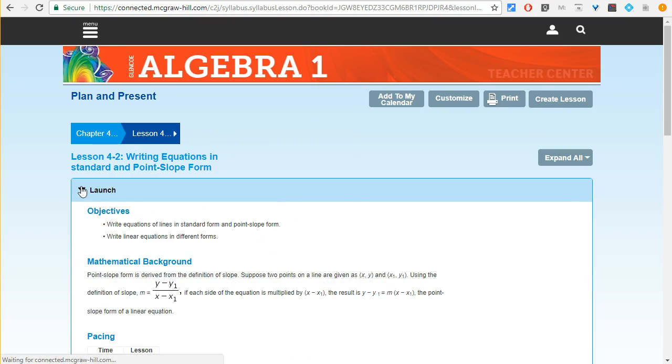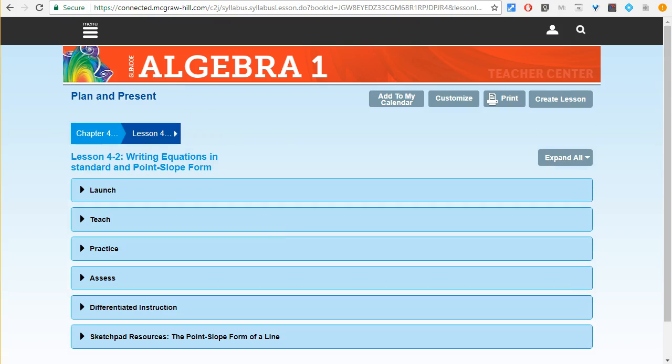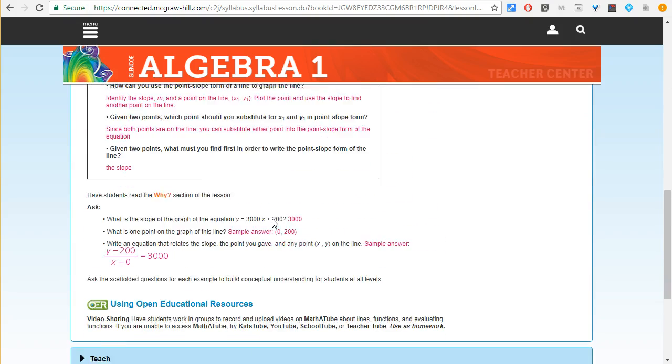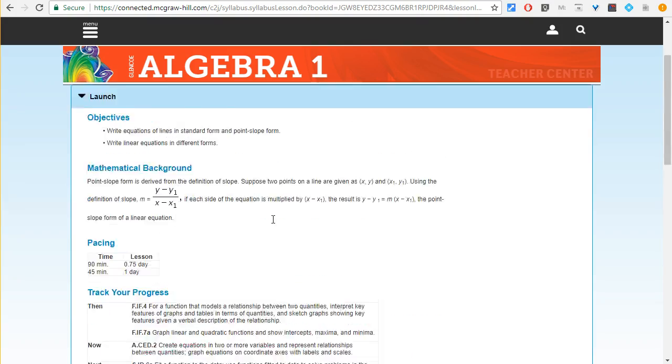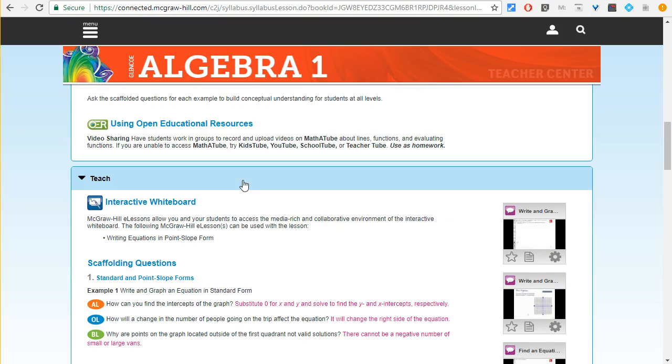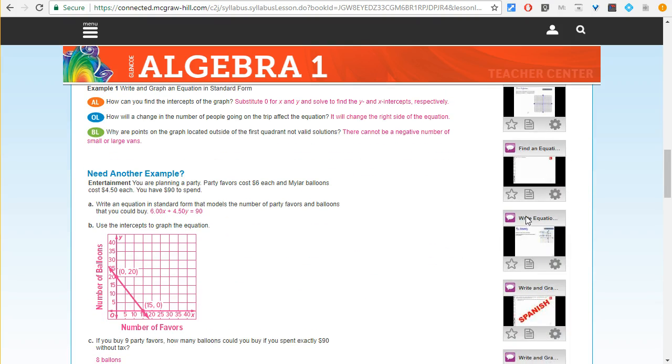When we get here, they have this nifty little thing. You've got an explanation of teaching strategies and all that. But when you get down to Teach, aside from explaining what you should do and how you can do it, they've got all the resources over here.